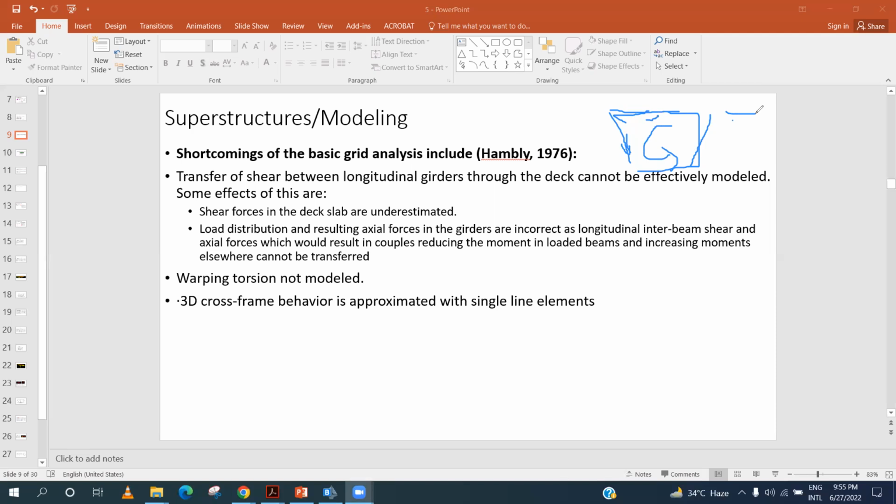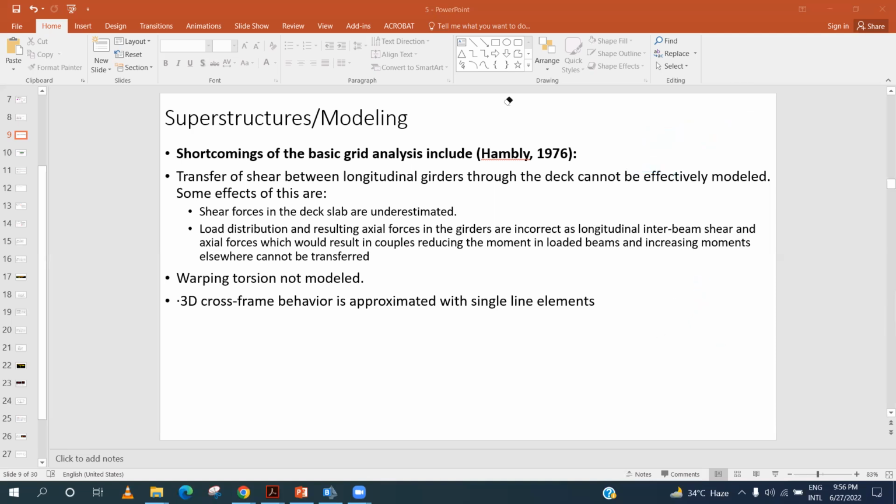I cannot answer this in depth because warping torsion is an advanced mechanics of material topic, and I am just explaining to you what the limits are, what is warping torsion and what is not. This is a very complex topic and I cannot explain it. For this you also have to study the cyclic integral and other stuff. I can share material or a lecture with you where you can study it yourself, but explaining warping torsion in this class will not be feasible for me.